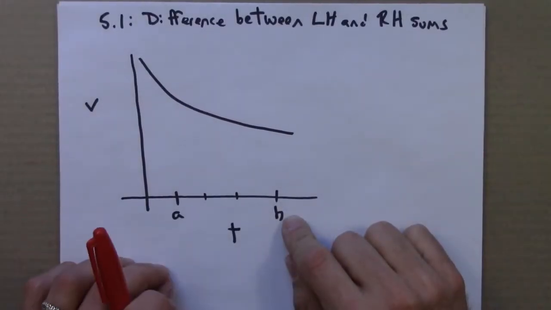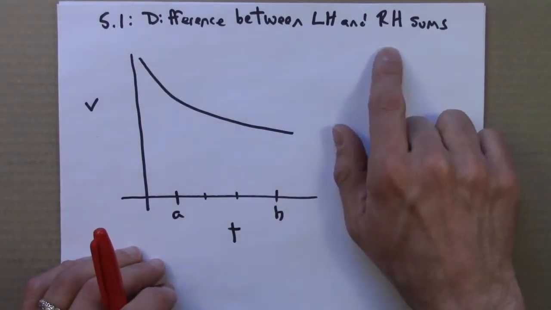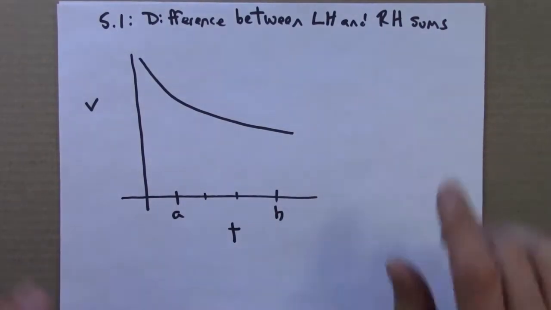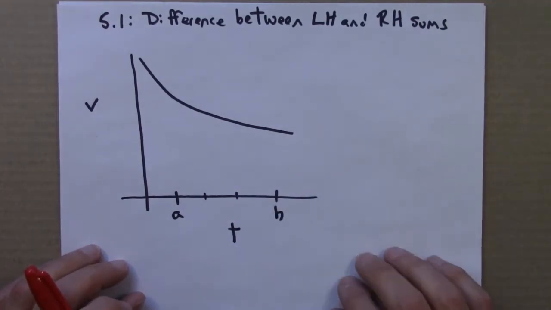So in this video, I want to talk a little bit more about how to think about the difference between left-hand sums and right-hand sums. This is material that I went over towards the end of class on Monday, but it was a little rushed, and I sensed there were still some questions. So I thought going over it again and then doing a quick example might be helpful, particularly for the homework.